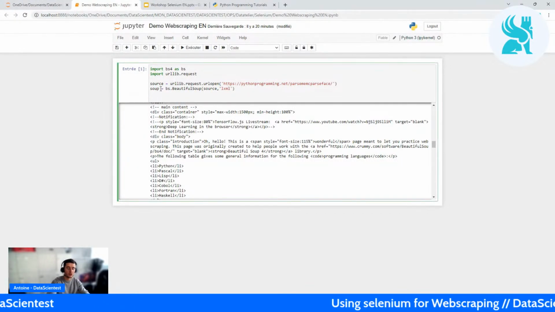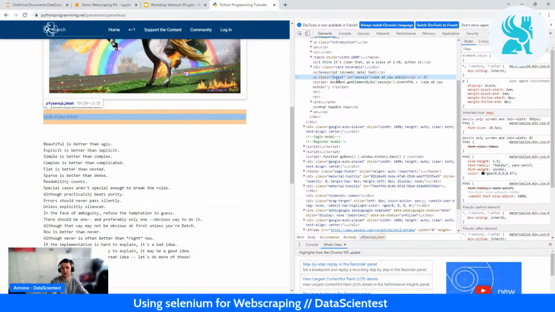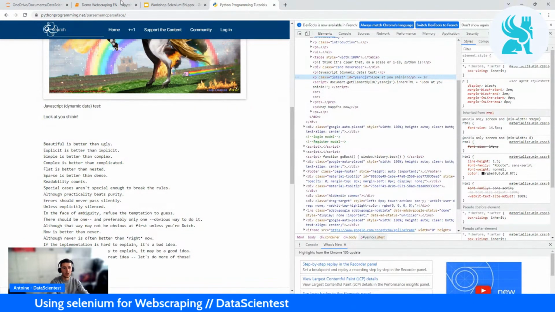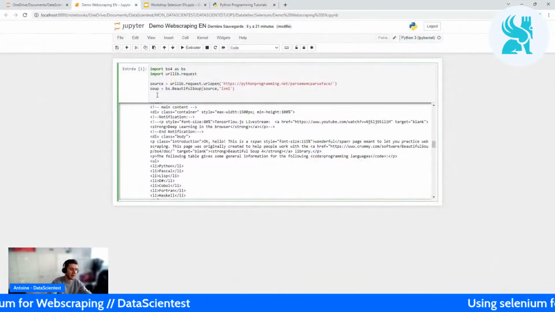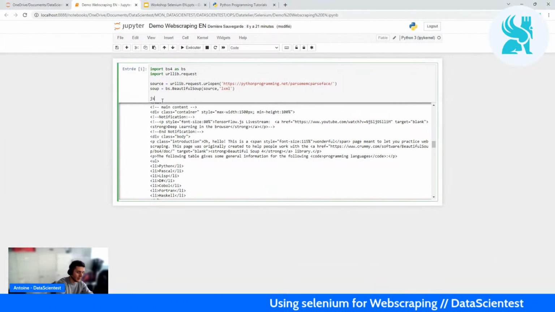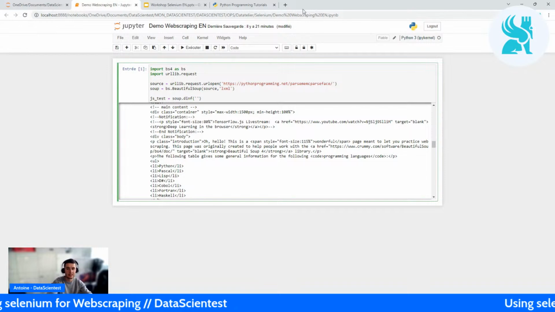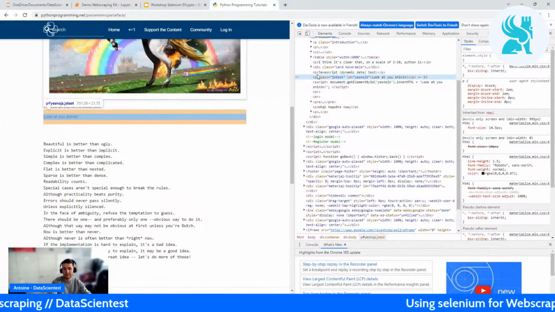Here, I come back to my code. So I want to access this element. This element has the class JSTest. So I will tell him to access the element with the class JSTest. So I tell him, okay, JSTest equal soup.find. I indicate the tag of the element.